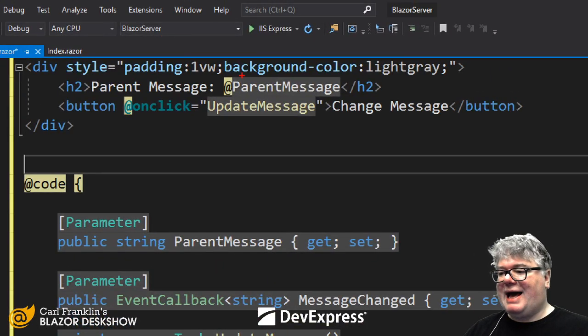I'm giving it some padding, setting the background color to light gray, just so that we can really visually see what's a component and what's not. And I've got a heading, parent message, right? We've got this parent message string, and a button that calls something called UpdateMessage.